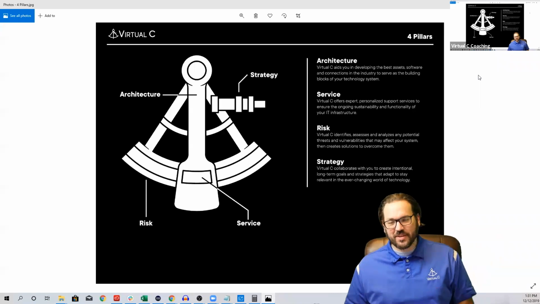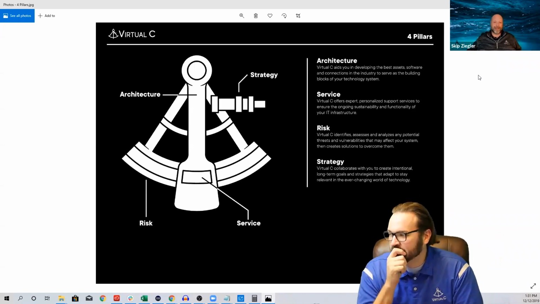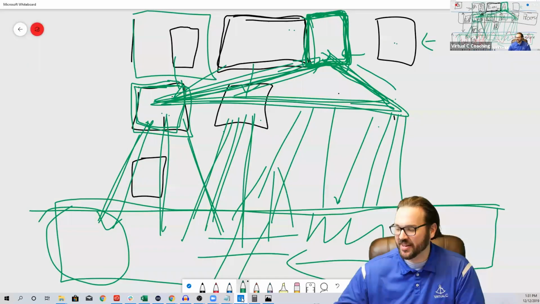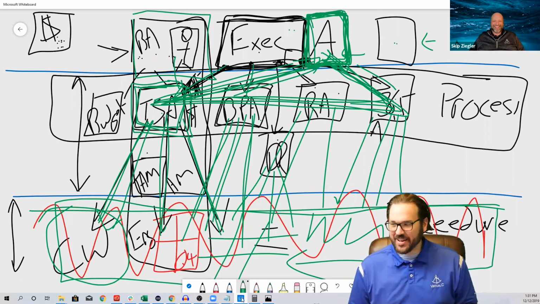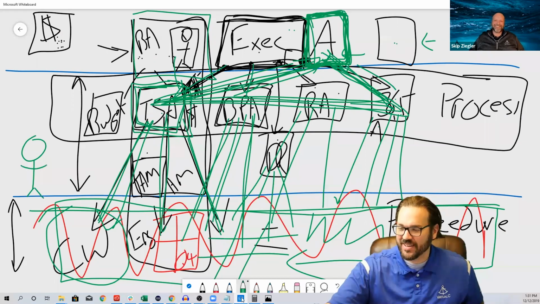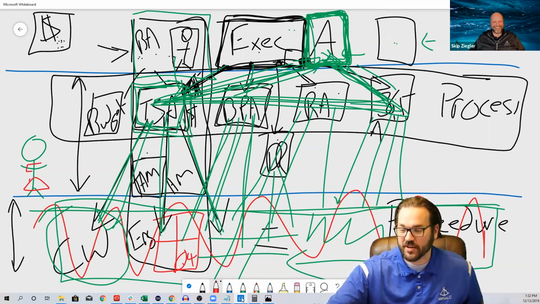Anything else to add there, Skip? No, I mean, really the only downside I can see to this is next year we're going to have to endure you drawing this sort of graphic on your whiteboard as opposed to the layers that you've been using. So, everybody's got their burden to bear. I guess we'll just have to. You'll just have to put up with it. It could be worse. I could be drawing more people. I don't know if it could be any worse. I haven't drawn a female stick figure for you yet, have I? Oh, no. Are we going to have to censor this? The difference is they have dresses. Okay. Or a pantsuit if you really want to get down to it.